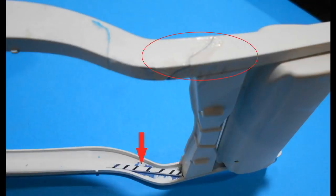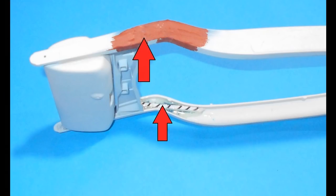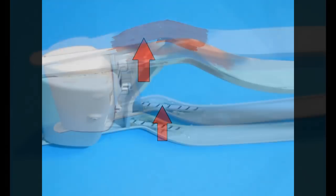The red circle here shows the side that we've already fixed, but I've added another piece of plastic on the inside of the frame on the other side to ensure the strength and integrity of the whole frame and keep it straight. The lower section here, the arrow, shows the structural piece in place, and that gets filled with epoxy, and then it'll be painted black so you hardly even notice it.